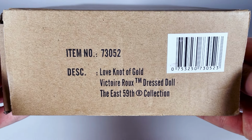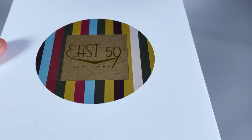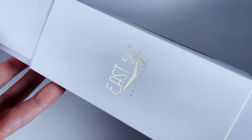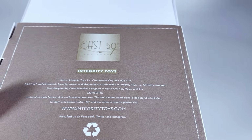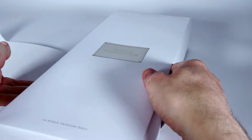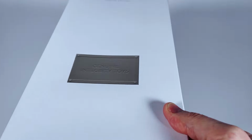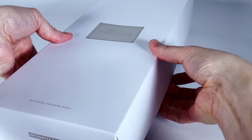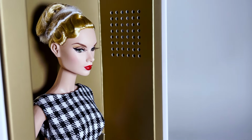Okay, let's take her out of the shipper box. You can see the basic packaging made for this collection with the sleeve. Now let's open it and take a close look at Victoire. And here she is. So elegant.